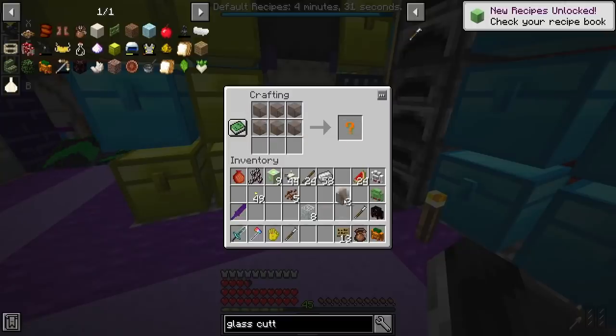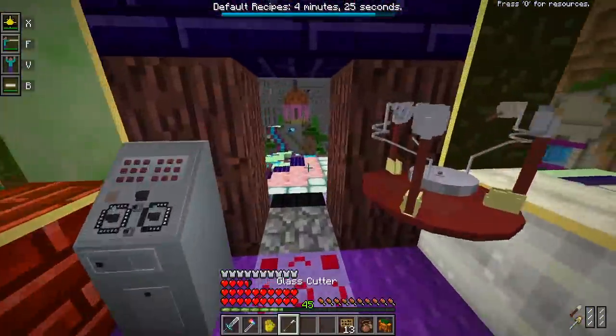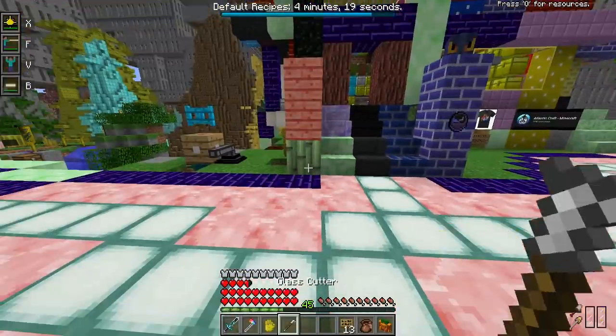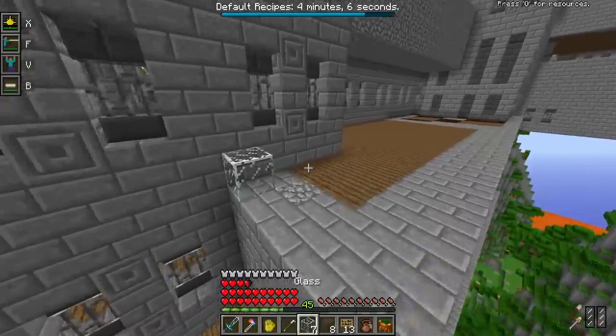I'll just make the watermill right now. Oh, wait. I have to wait till the default recipe goes to 0, because right now we have 4 minutes and 30 seconds of it. We haven't made the update where you can change or turn off default recipes. We should have that though. I suppose what I can do now while waiting is just craft up a bunch more of the brown stained glass. What am I doing?